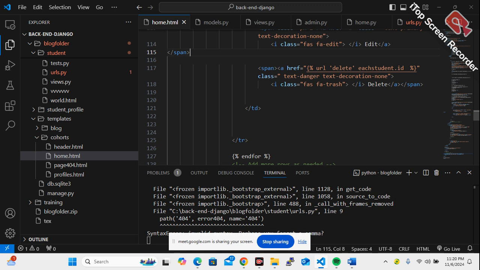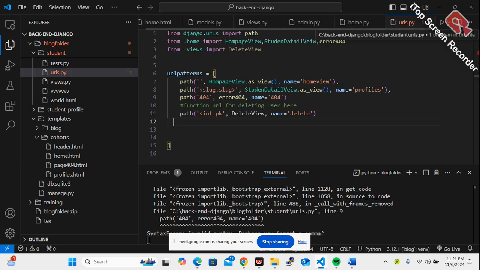Go back to the URL. You didn't close the int, the angular brackets inside the PK after the first part there. Yes. But by the way, go to the view. It's PK that you use there. So inside that place it should be PK equals to user something dot ID. That is what I'm saying.